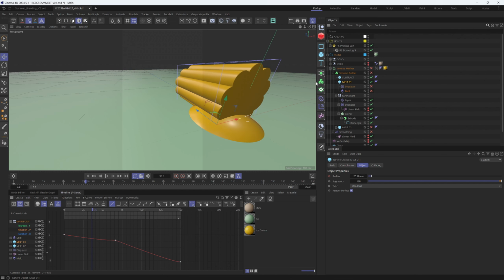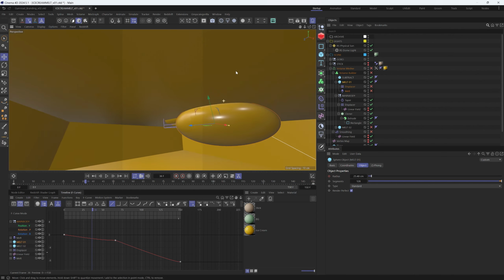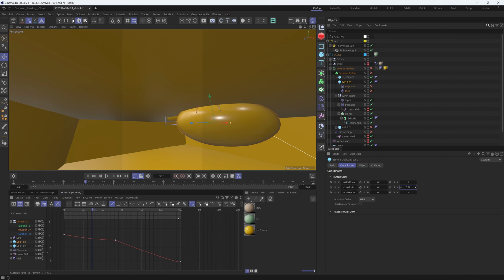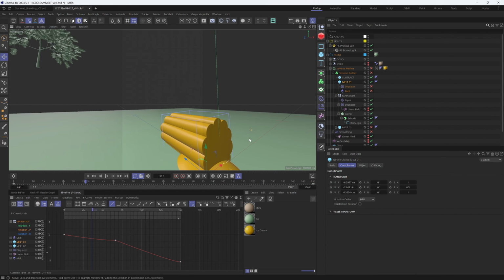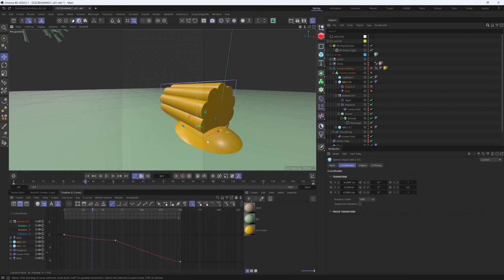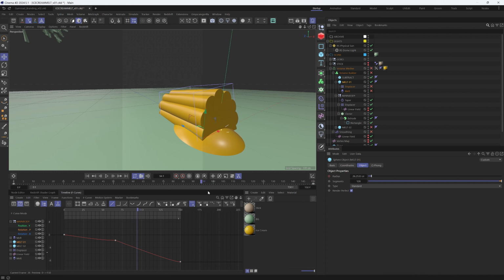So this is basically just a sphere that I've scaled down in the Y attribute here, so we get a more squished down shape. I've placed it roughly around where I want the melting effect to be happening. And what I'm doing as well is keyframing the radius, so it grows outwards using the attributes from the sphere, but it doesn't do that a ton.